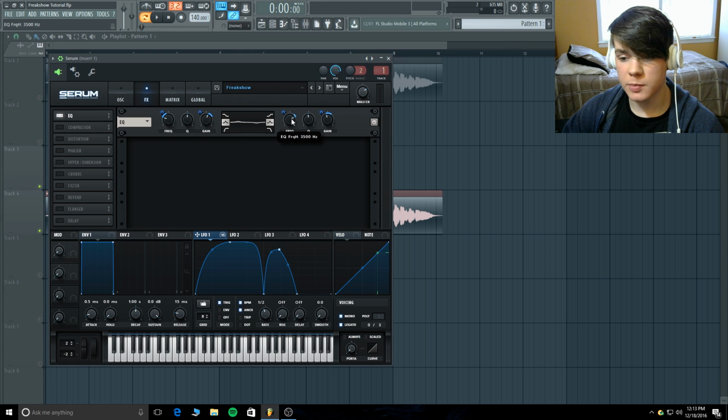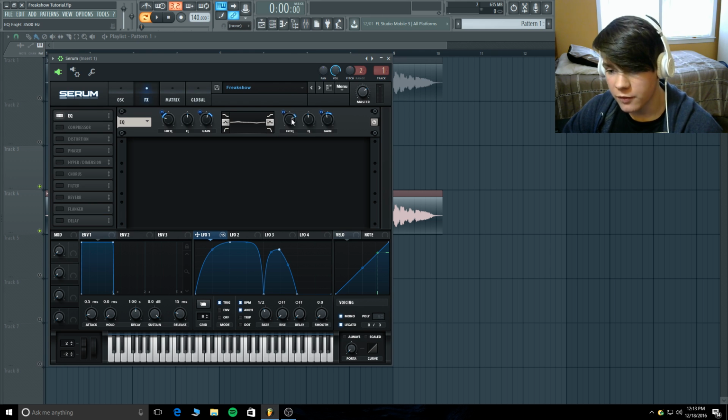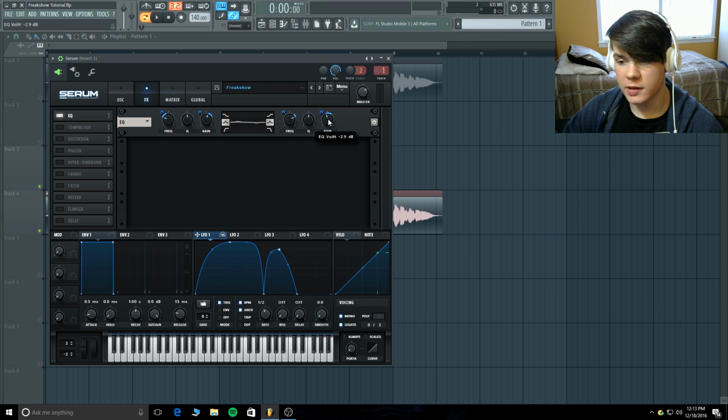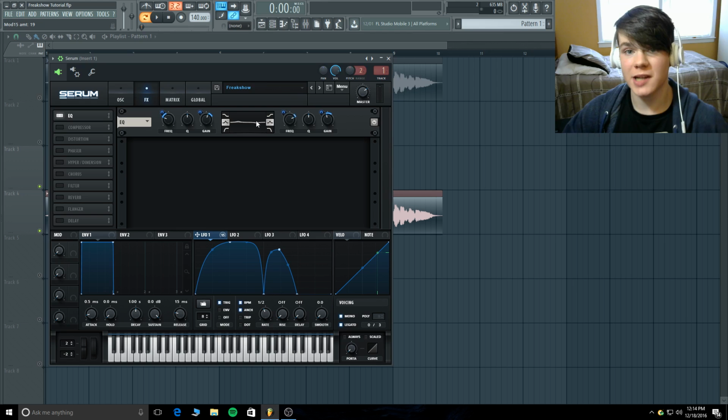The frequency of this peak filter is 3,500 hertz going down -11. The Q factor is also at around 50, so you'll be good with that. And this time, when it's at the very top, it's actually going down slightly. It's at -2.9 decibels, and then the low frequency oscillator pumps it up by 19. That way we don't get any peak at the top range. We actually get a little bit of a dip, so we're not getting too screechy and piercing at the very top. This isn't a screechy bass, but we are getting a peak at the bottom here in the mid range to get a little bit more modulation. There you go. You can see it happening right there.